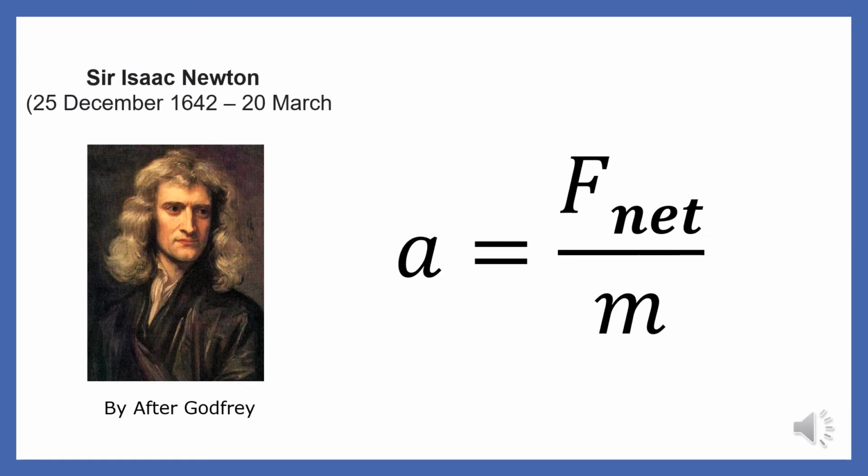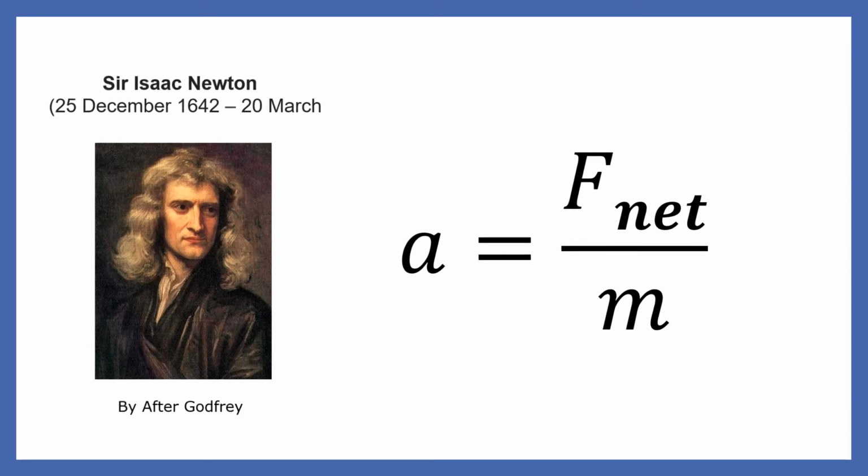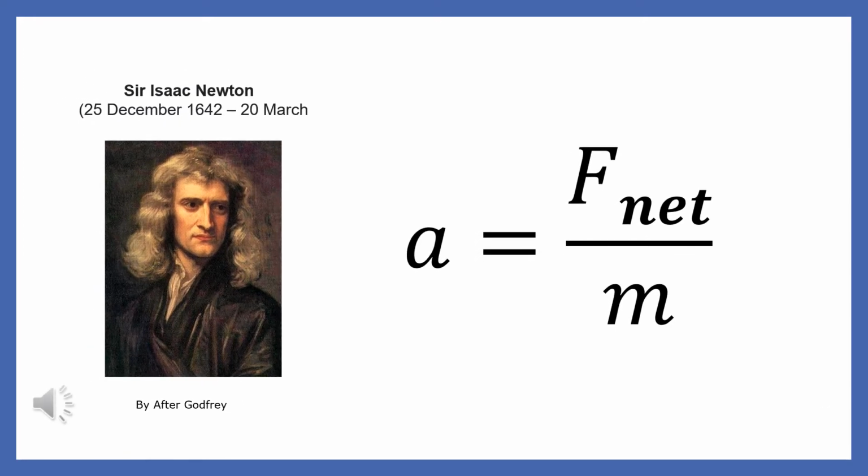For most people, it's not obvious why an object with a greater mass would fall exactly the same as an object with a smaller mass. After all, an object with a greater mass has a greater force of gravity on it. In Newton's second law, we see that there are actually two factors that explain how an object accelerates in the presence of a net force. His second law of motion equation, shown here, tells us that mass also has an effect on the acceleration of a body.